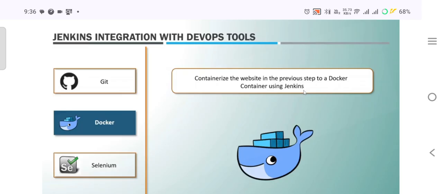That will be the package, and the images will be used to run on the target machines. Not only Docker is supported; you can package your code and software in various forms of deliverables. It can be a VM image, a Docker container image, a jar file, tar file, or war file. Any kind of deliverable can be packaged in this step.